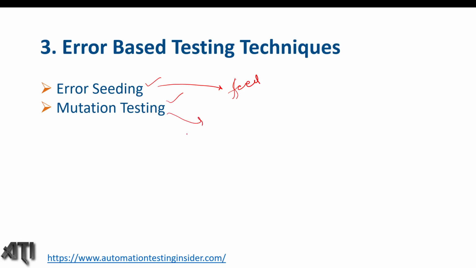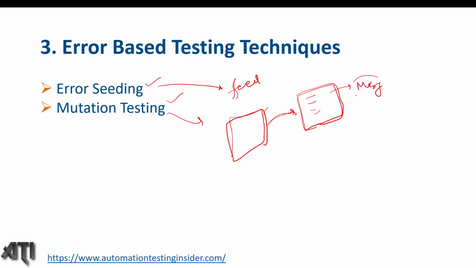Mutation testing. So what do you mean by mutation testing? Let's say we have written some program with some statements. Now they will change something in the program to make sure whatever they have written is correct. For these changes, they should get some error or message, correct? So after making the changes, we should get the exact message or exact flow. That is the main purpose of mutation testing. I'll talk about an example in the coming slides. Let's talk about error seeding first.